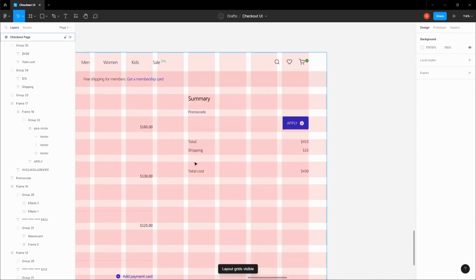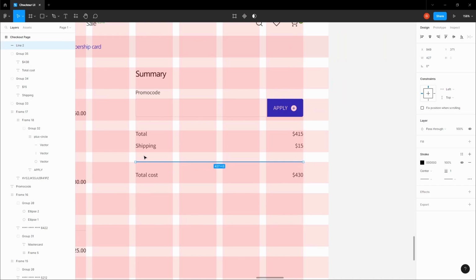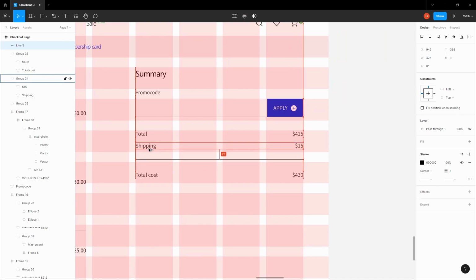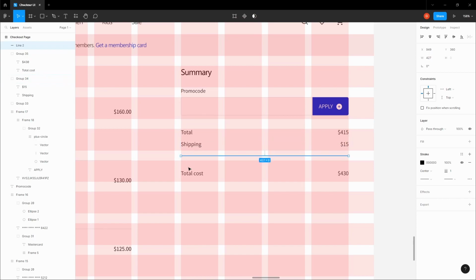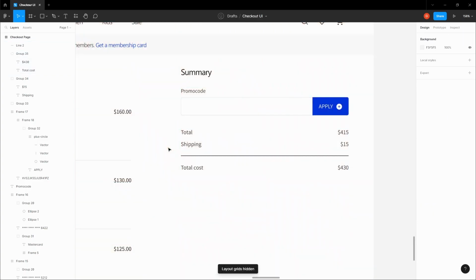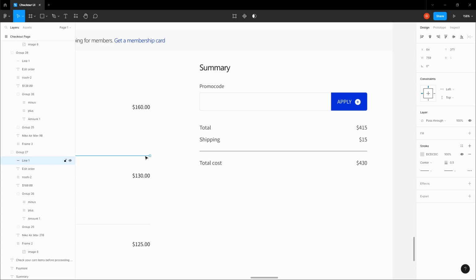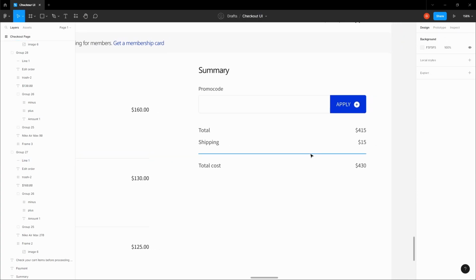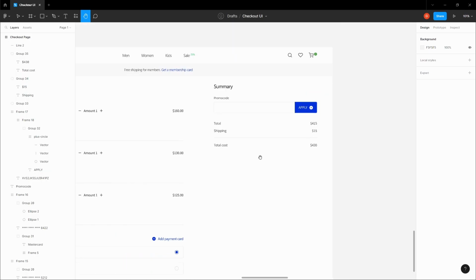There we go. Apply it to this as well. And let's create a line here. We're going to be needing a separator here. And there we go. Should be away 24. Let's try 16. Yeah, let's go with 20 pixels. There we go. There should be 20 as well. And let's edit this line. So 0.5. Select this line, DC, DC, DC, and just apply the same color. There we go. And that's designed.